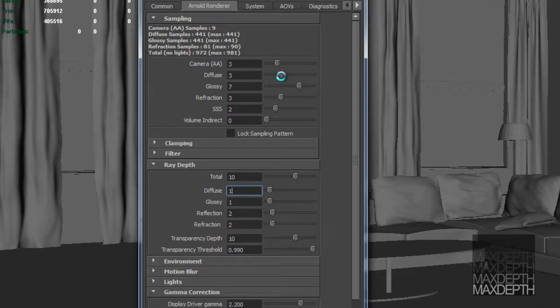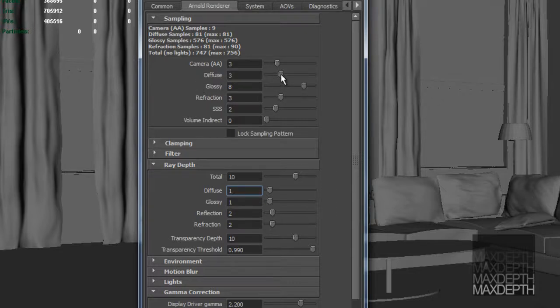Now, if your diffuse, your GI samples are fine at a value of 3, then leave them at 3. But if you know you've got bad noise in your glossy, that is the one that you're going to want to walk up. Okay? And so I know I'm spending a little bit of time on this, but this is the most important thing that you need to know about Arnold, which is understanding the way that these numbers interact with each other, and how you can find that sweet spot where you've reduced the noise to an acceptable level.